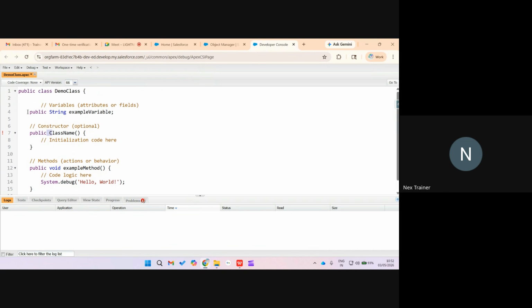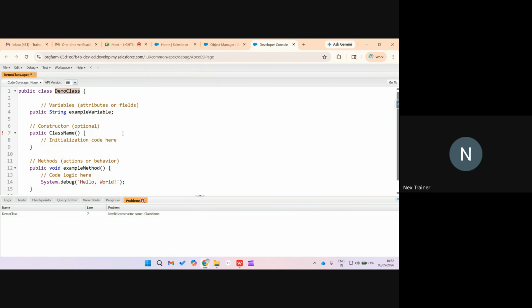See, if you have any issue in your code, that would be reflected in your problems. If you click here, you see it has one. And in the line number also you are going to get this exclamatory sign. It is telling you line number 7, and where you have the issue, name demo class. In this class you have the issue. That's fine, let it be there.